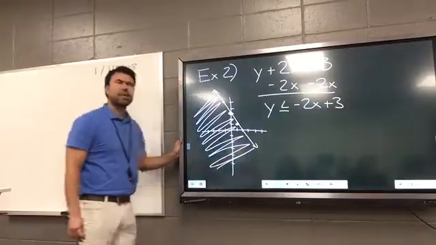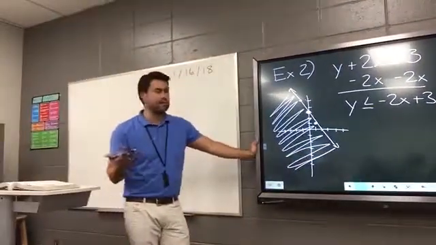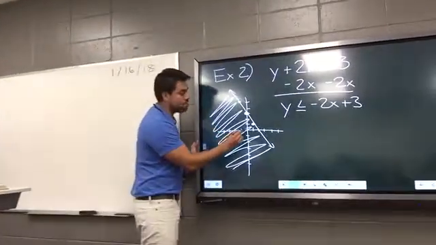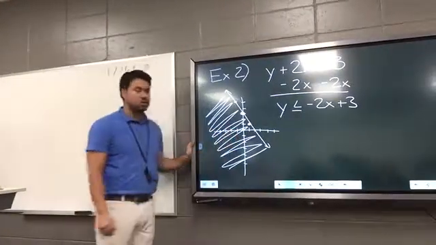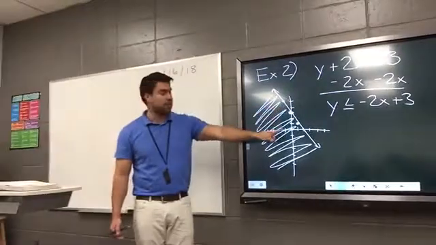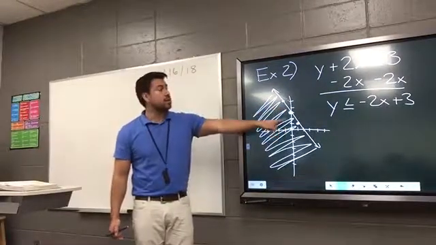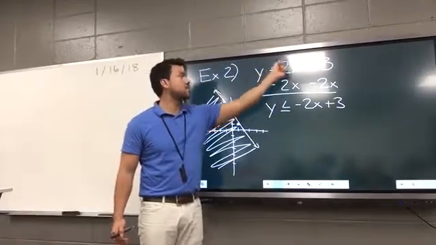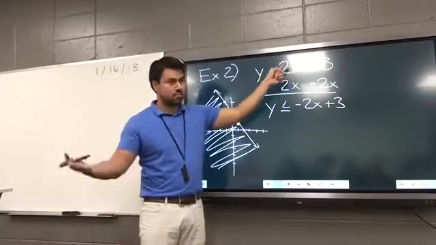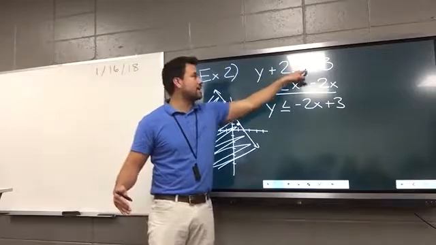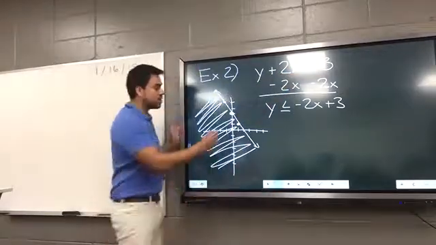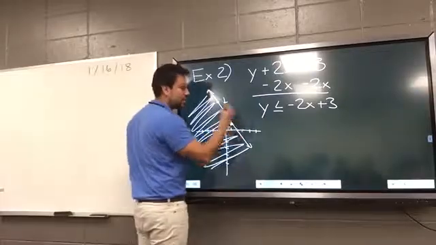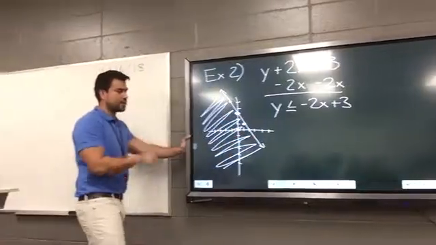If you're struggling with how you know that's above and how you know that's below, all I do is I usually pick 0, 0. Should this be a part of my solution if I graphed it right? It should be, right? So does 0, 0 fit in here? Well, let's see. What's 0 plus 0? 0. Is that less than or equal to 3? Yes. So 0, 0 does fit. You can test it whether it's in the region shaded or not. That is a part of the solution.